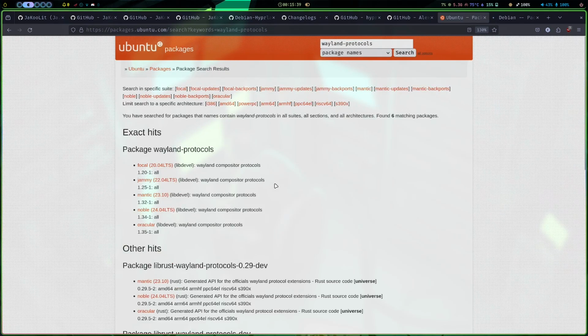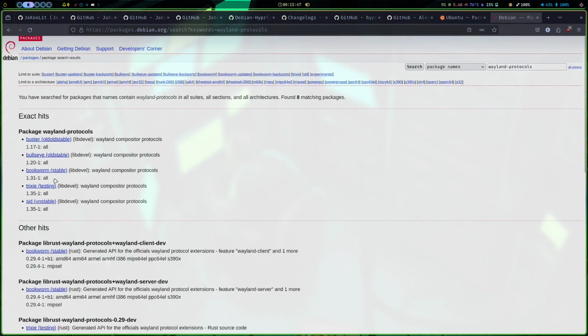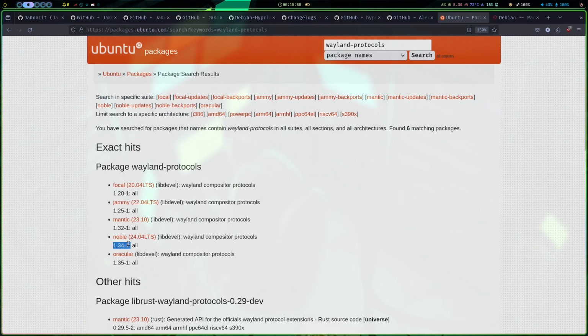As you can see here, it's still on 1.34-1, while on Trixie it's already 1.35-1. That's the reason why Trixie can build Hyprland 0.40, but not Ubuntu.